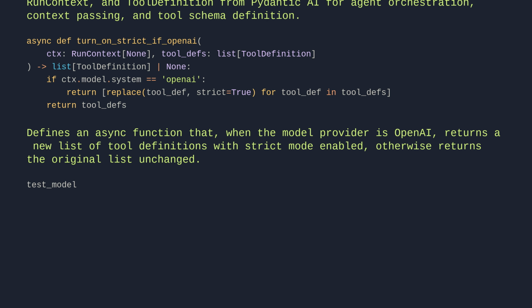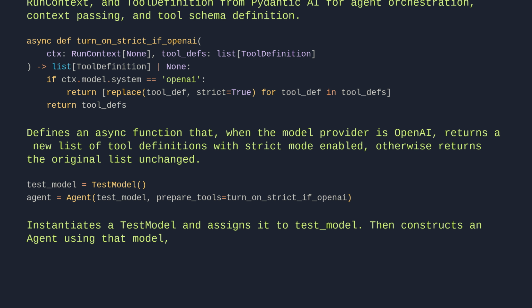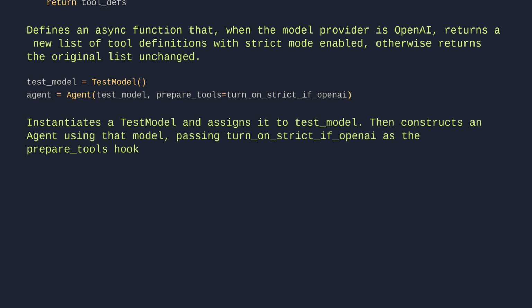test_model = TestModel(). agent = Agent(test_model, prepare_tools=turn_on_strict_if_openai). Instantiates a test model and then constructs an agent using that model, passing turn_on_strict_if_openai as the prepare tools hook. @agent.tool_plain def echo(message: str): return message.